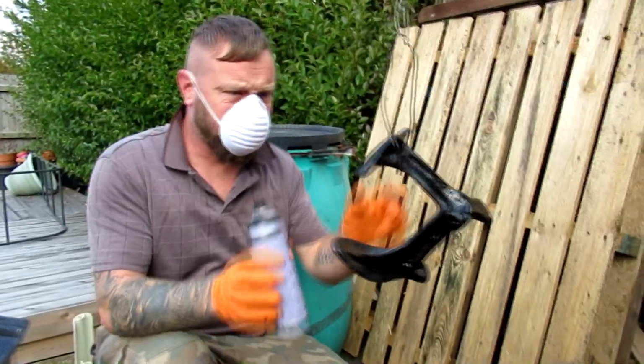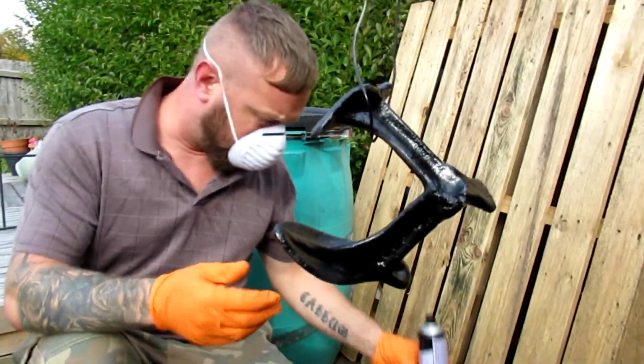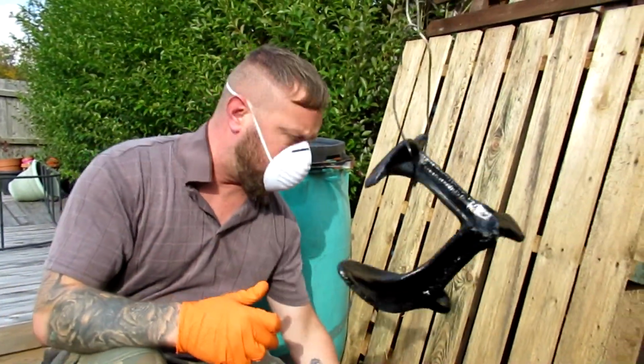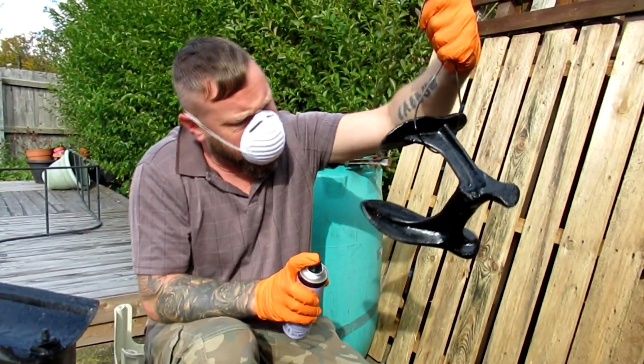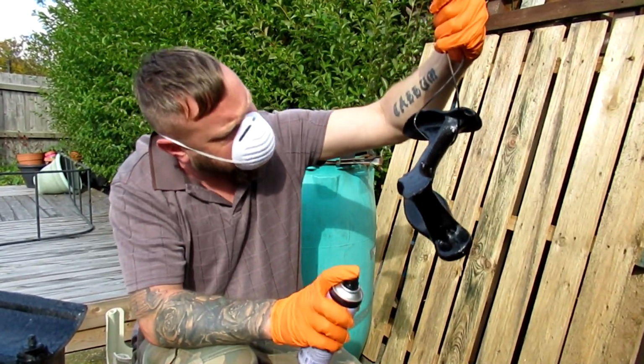So there we go guys, I've sprayed that up. I haven't put too much thick paint on. Let it hang there now, let the air do what it's going to do. I have found a little piece I've just missed there. Other than that, looks like jobs are good.